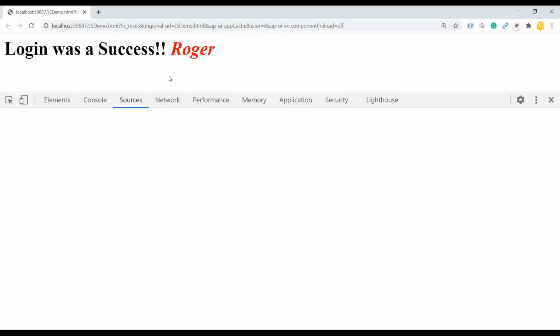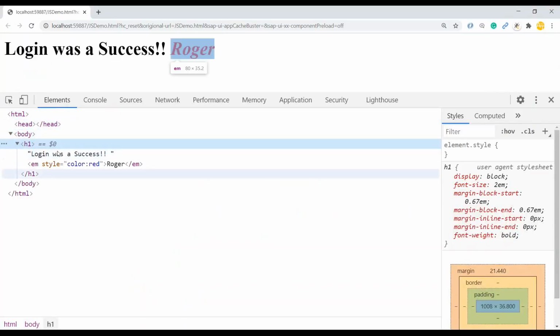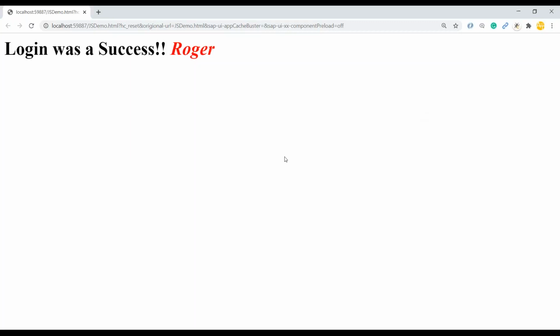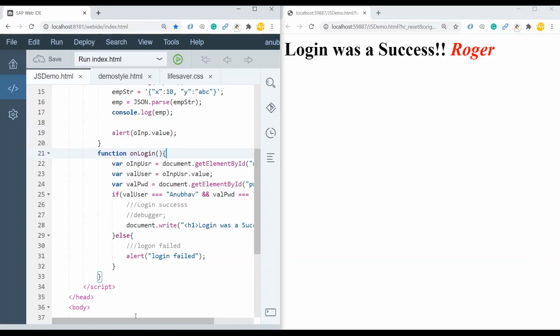The entire DOM got replaced. If you see your DOM now, your DOM is the one which we gave. This was the DOM we gave. So it has replaced the whole DOM. Yeah. So that's another output function in JavaScript. Of course, we don't use all of them heavily, but just wanted to show.